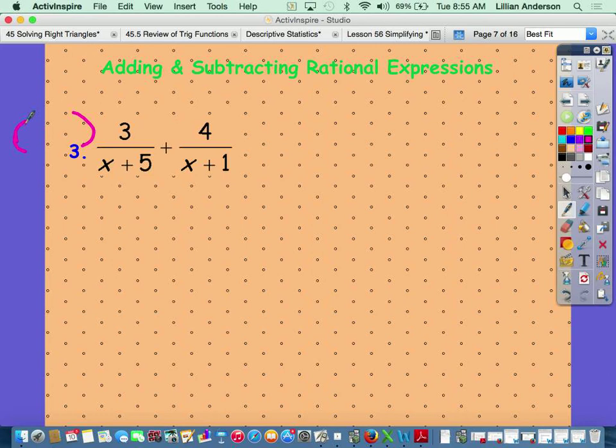It's an x plus 1. And I say it's missing a 5 because this is an entire expression together. If it was a 5x or something like that, then maybe you could say that. But you have an x plus 5 on the left side and x plus 1 on the right side. So in order to get a common denominator, basically this whole side is missing an x plus 1. This whole side is missing an x plus 5. You see that? Common denominators here.